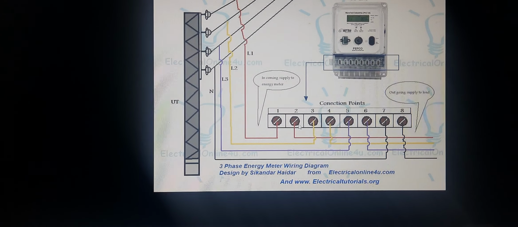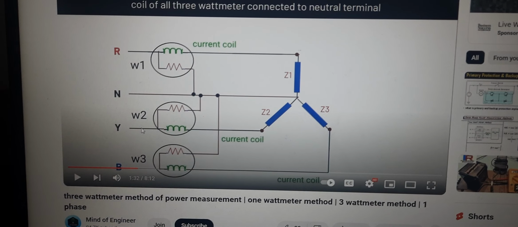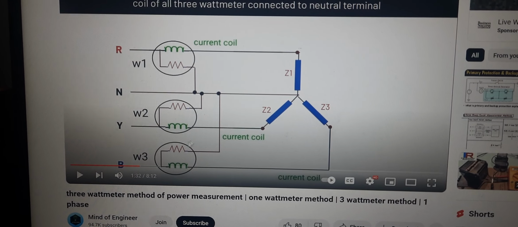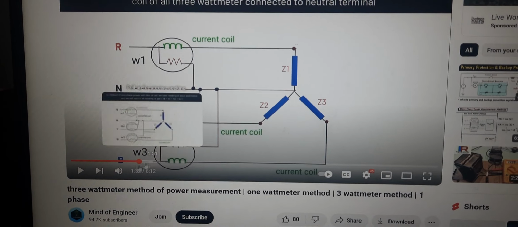So we'll come again to the 3 watt meter method in the measurement of power. If time is taken into consideration, then you will get the energy. So the basic idea is that it is a 3 watt meter method. So this will be S1 in the meter connection, this will be S1 of our phase, this S2, this is the case of whole current. Then the potential will be from the same point only, and the same for the R phase. For Y phase, this will be S1 and this will be S2. And for B phase, this will be S1, this will be S2, and then the neutral is like this.